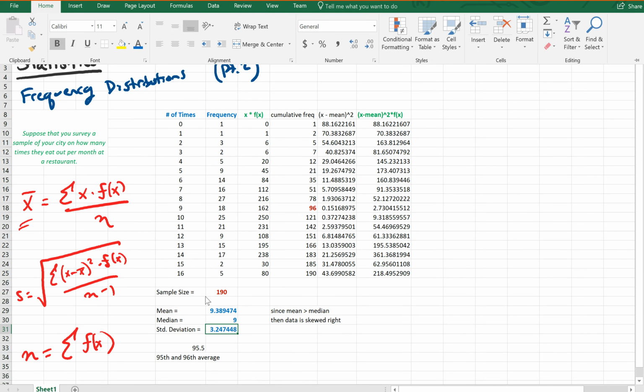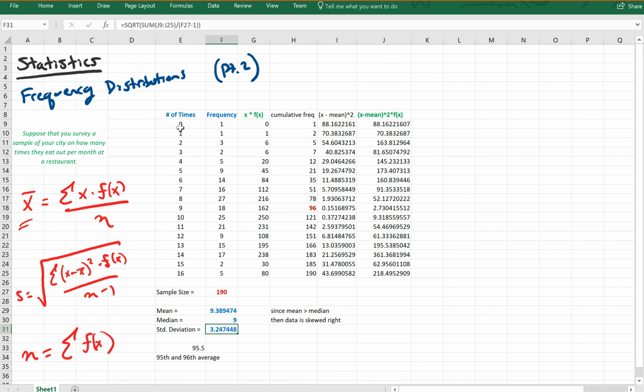So those are the actual most common important things you may want to find. You may want to find the mode or the quartiles or the interquartile range if you want to, but I'll just calculate these three and leave the others to you if you desire it. Alright, so the last thing you may want to do is maybe give a graph of the frequency distribution. So this is very easily done. I'm going to highlight these two columns, the values of interest and the frequency distribution. And make sure that this first column is going to be a numerical ordering of some sort. That's going to give the primary difference between a frequency distribution and a bar graph per se.